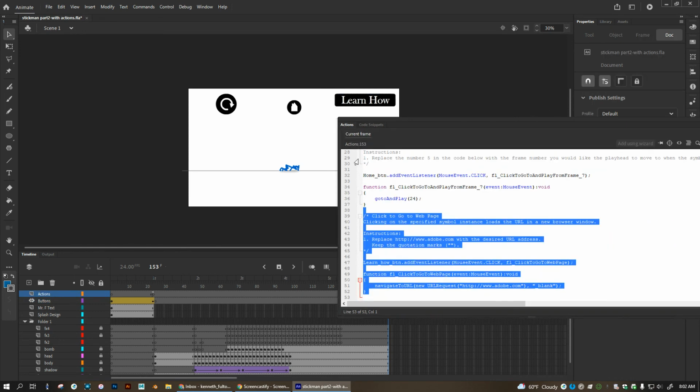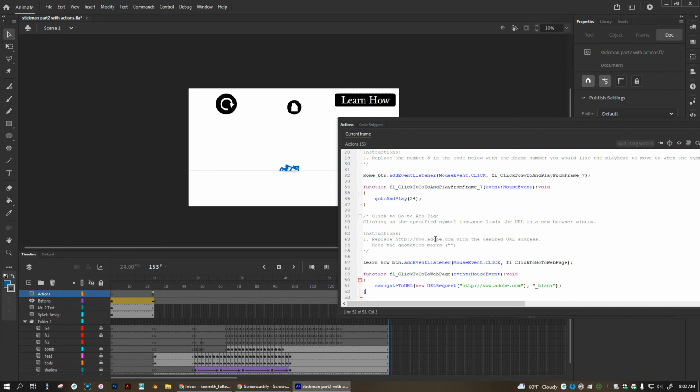And double click. And now what I want to do here, it tells me replace the www.com with the desired URL. So I'm going to replace this with my own link, not code. So I've copied my tutorial page address for YouTube, and what I'm going to do is replace this with that.